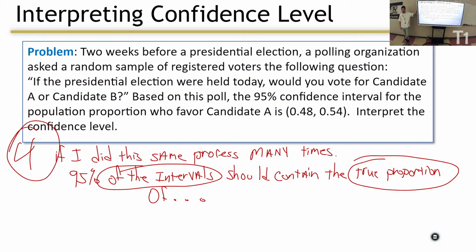About the only thing that students mess up on is they flip-flop the interpretations. They put one where they're supposed to put the other. Every once in a while, we forget the population, or something small. Most of the time, you guys do a pretty good job because I'm telling you exactly what's going to be on the test. So you either memorize it, or you have it written in your calculator, or you got it somewhere that you need.